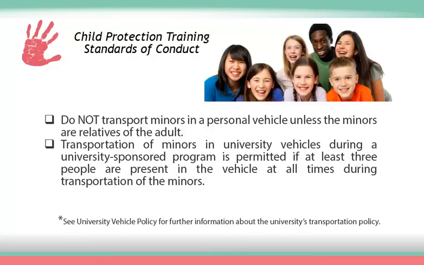Adults who are involved with minors on campus or in university-sponsored activities shall not transport minors in a personal vehicle unless the minors are relatives of the adult. Transportation of minors in university vehicles during a university-sponsored program is permitted if at least 3 people are present in the vehicle at all times during transportation of the minors.